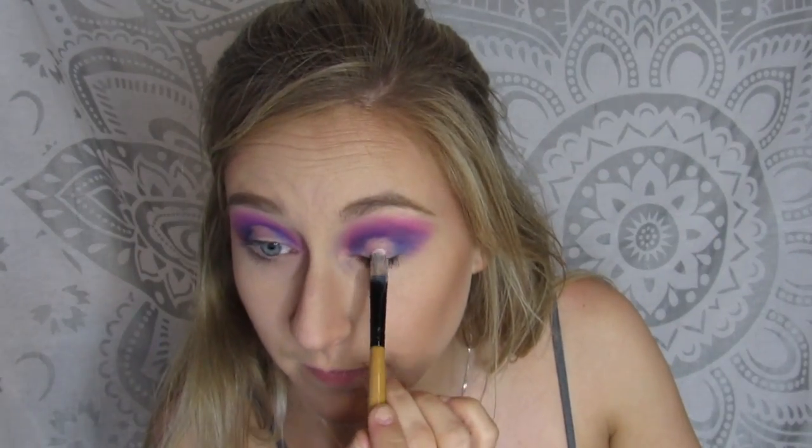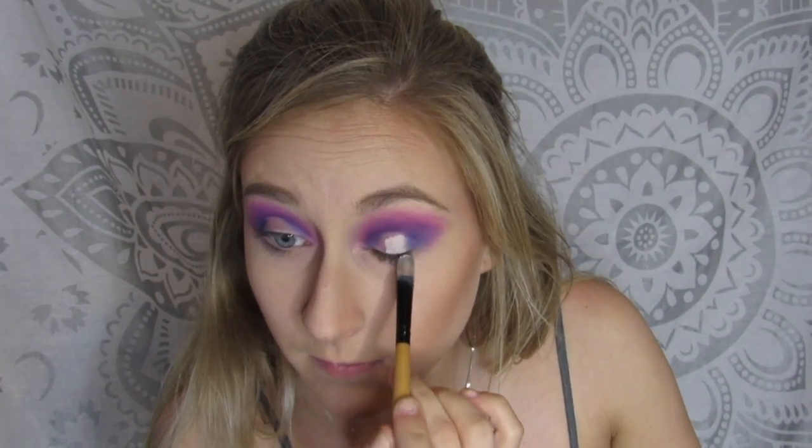Okay, my eyelids are dry. Woohoo! Time to put on this concealer. So I'm just going to put a little bit. I'm going to use the ColourPop No Filter Concealer. This is in the shade Fair 08 because this is the lightest shade concealer I have. I really want the colors on my lid to pop and be really contrasting to my crease color. That's why I'm using really light concealer. Alright, now time to let the cut crease dry.